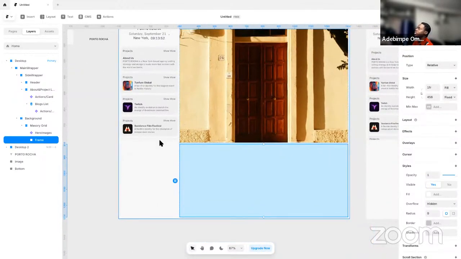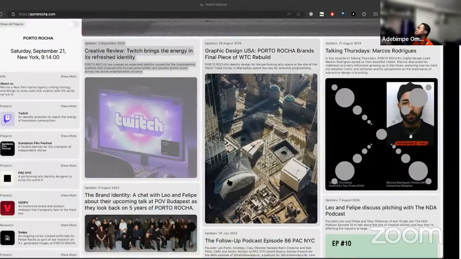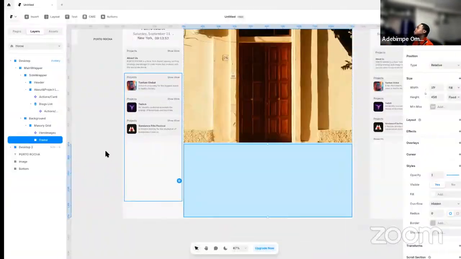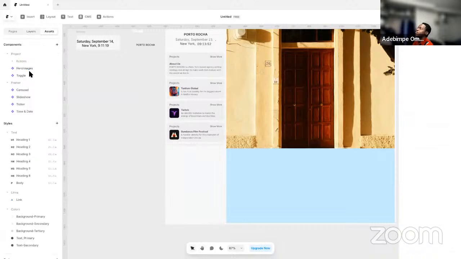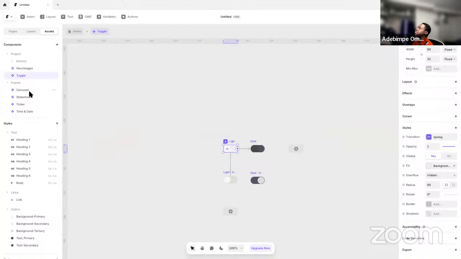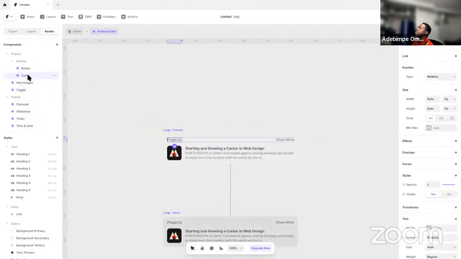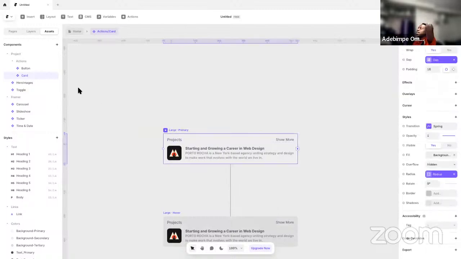Okay, so first thing first, I'm going to create these card layouts too. How can I do that? So I already have one type of card already. I'm not using all of this, so once I delete them, I shouldn't have any worries. Okay, so we have this card. So we're going to do our second card variation. What I usually do is give it a name like action slash card slash small.